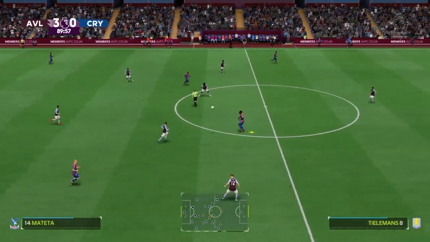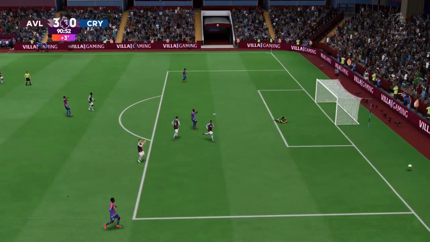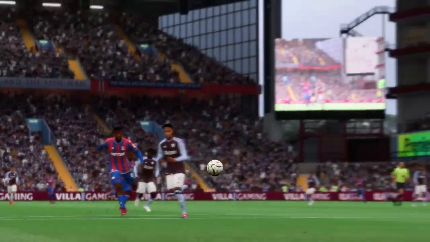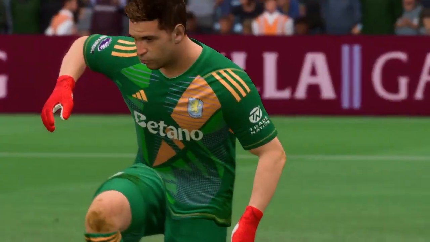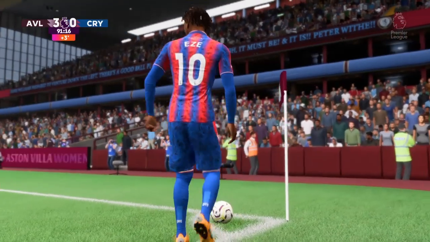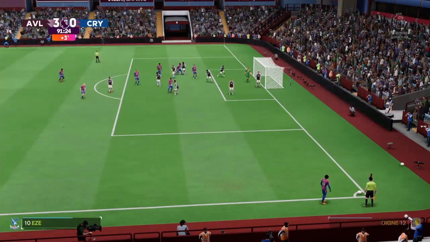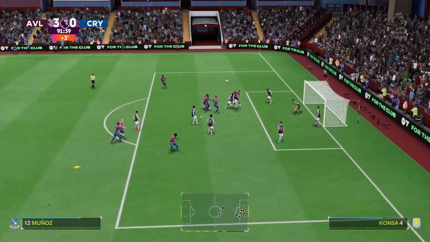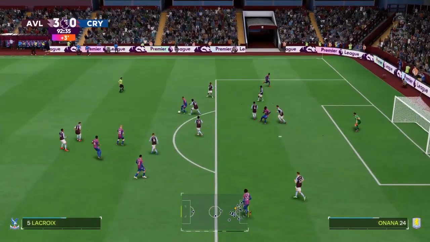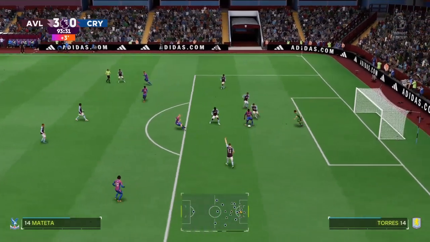Mark Guehi. A message delivered from the referee to the fourth official. 3 minutes on the board. Takes aim. Got to it. Corner kick played in. Not the best clearance. This looks interesting. Foiling his opponent completely.